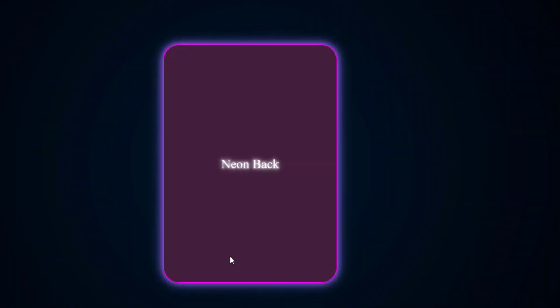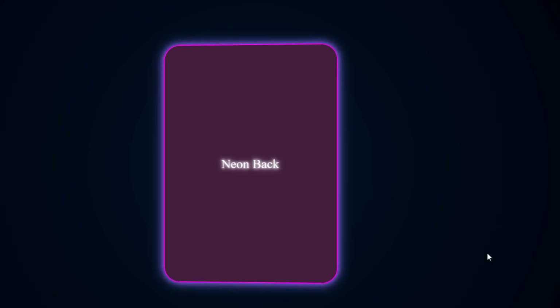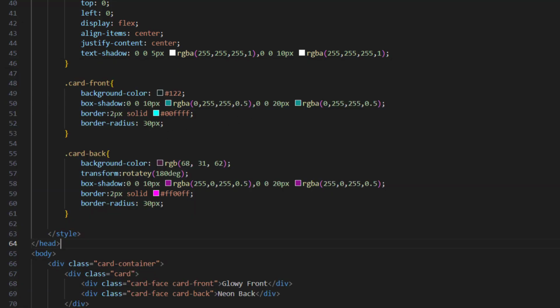Yeah, I like this one. I'm happy with it. And for the border, let's make it 1 pixel.